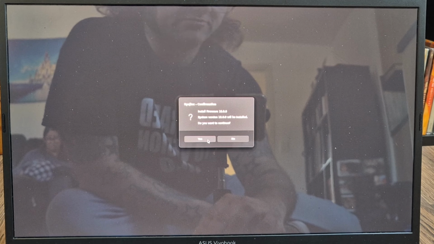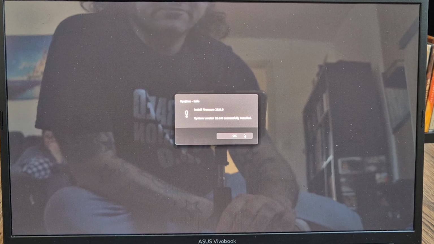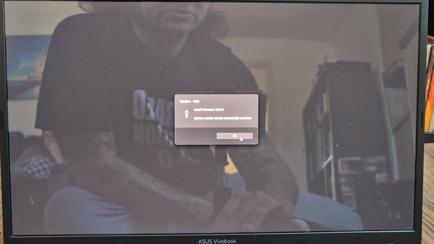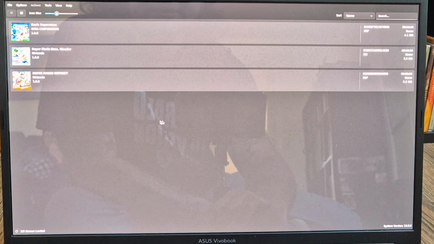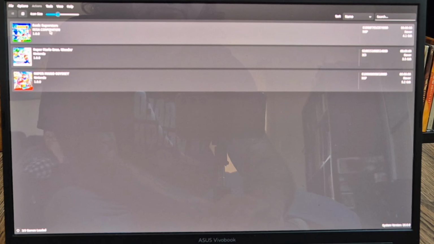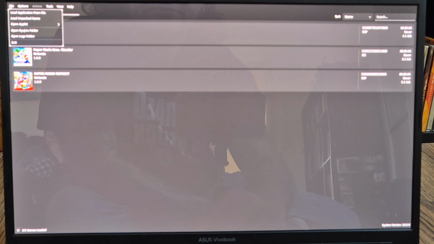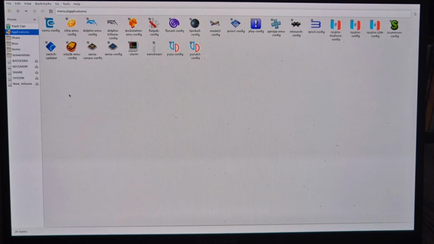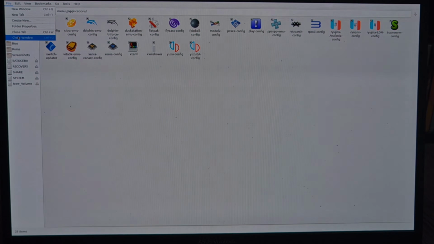Do you want to continue? Yes. Okay, so just after a few seconds it will say system version 18.0.0 successfully installed. Just left click on OK and everything should be good to go. So what we're going to do then is just go to File, Exit, and so we're going to exit out of this entirely. So again, we're going to go to File and down to Close Window.